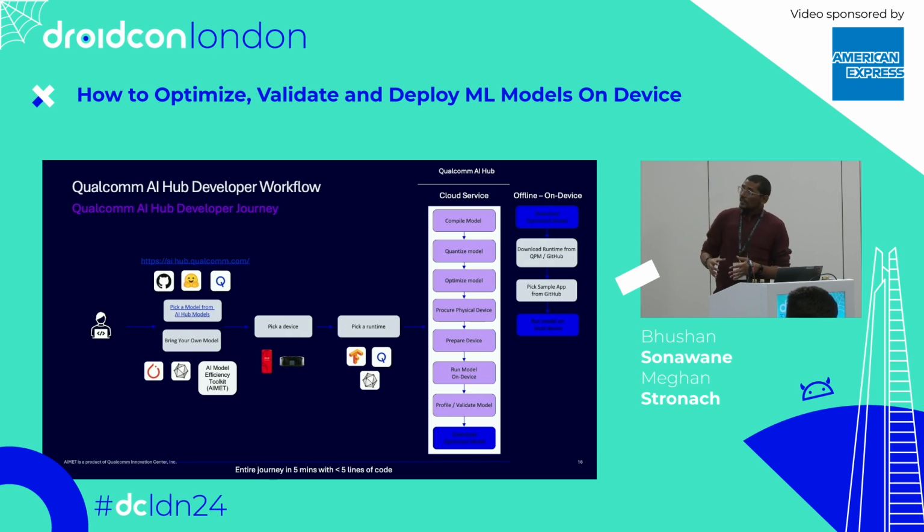Once you pick up a runtime, you submit a compilation job on AI Hub. And what that does internally is it will compile the model. It will convert the model into an intermediate format. We do a bunch of graph optimization to make your model run faster. Just to give an idea about what type of optimization we might be doing, for example, you have two operations which are, let's say, doing 3 plus 2. But during compilation time, we know it's a constant. So we just replace that with 5. I was just giving a very simple example.